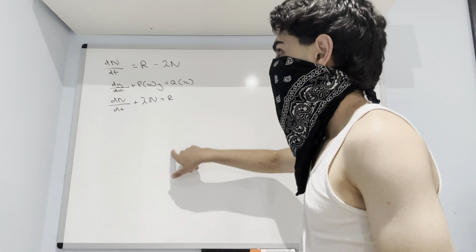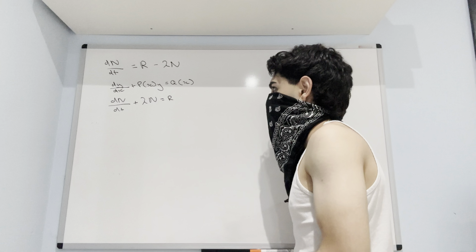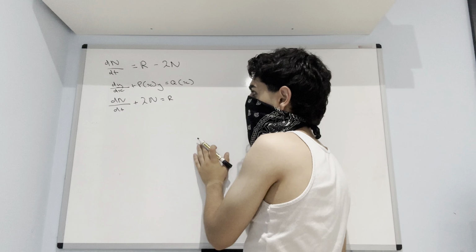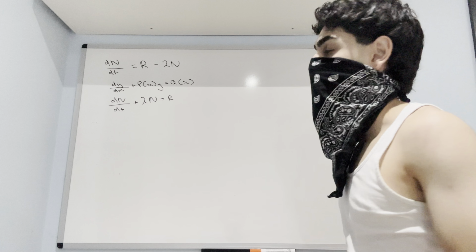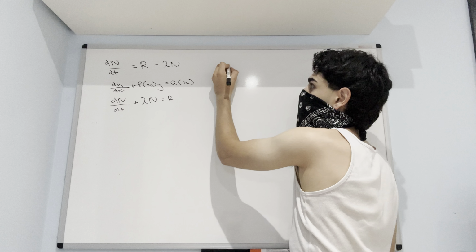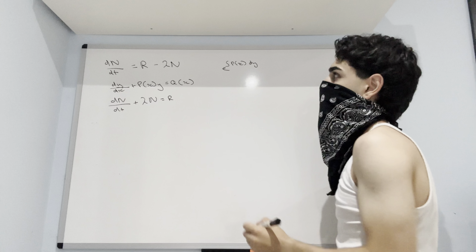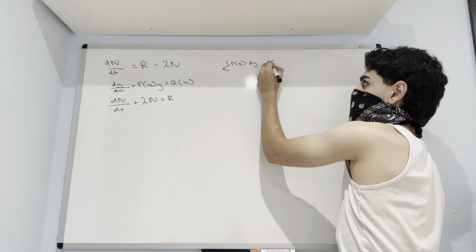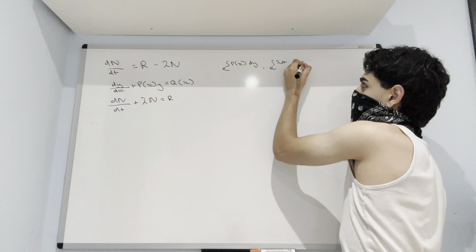Let me mention that R is positive because it adds to the rate, and lambda N is the decay rate, so it's negative because it takes away nuclei. Okay, so there's 1,000 ways we can solve this. I'm gonna do the integrating factor method, which is the easiest, I think. So we say e to the integral of P of x dx. P of x in this case is just lambda, so we get e to the integral of lambda with respect to dt, which is just e to the lambda t.